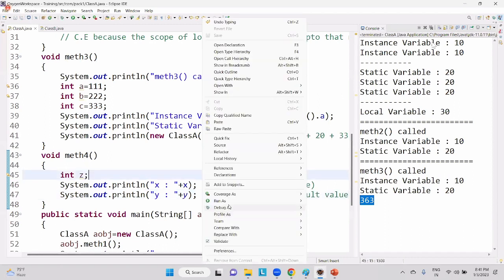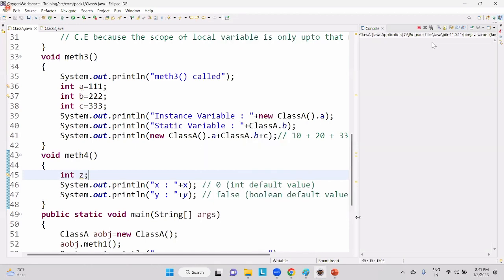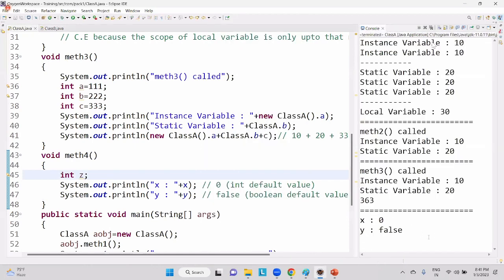Right click, run as Java application: 0 and false. For instance variables and static variables, I repeat, JVM will automatically initialize them with their default values. I hope it's clear, guys, for everyone.